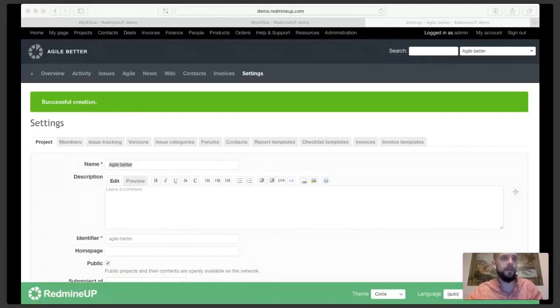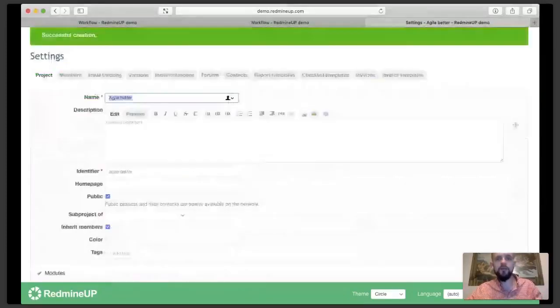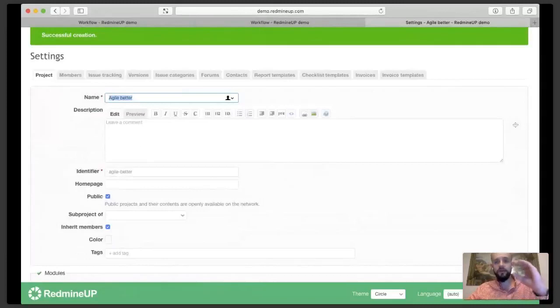We have one main project and a few subprojects. So one development project and a few assigned for each of the plugins. This can also be used for your team. You can have one main project, development, and one for each of the clients or even each of the products that you're delivering.